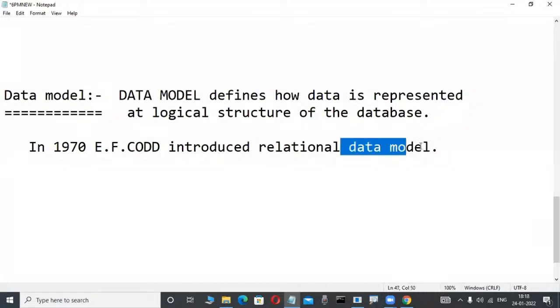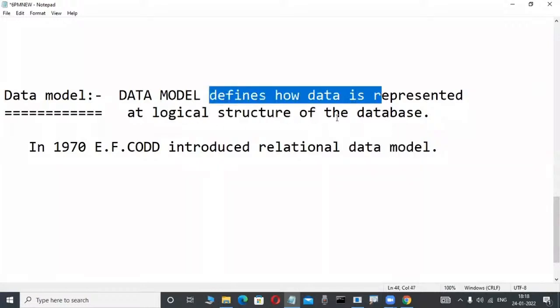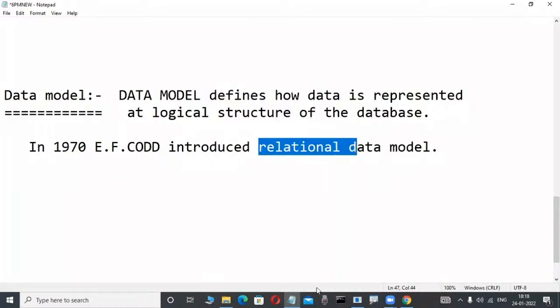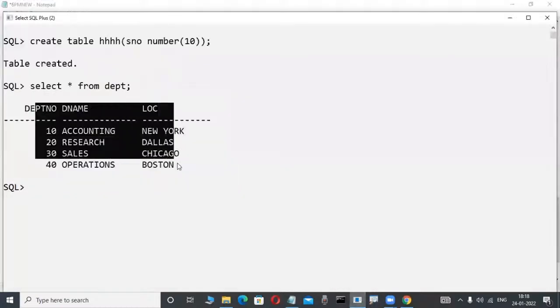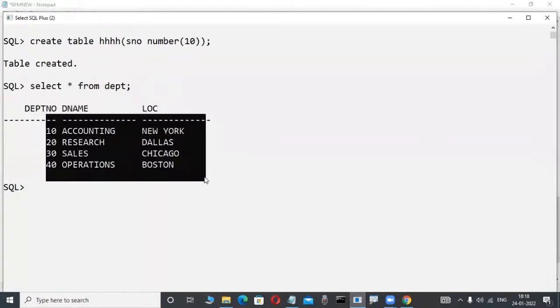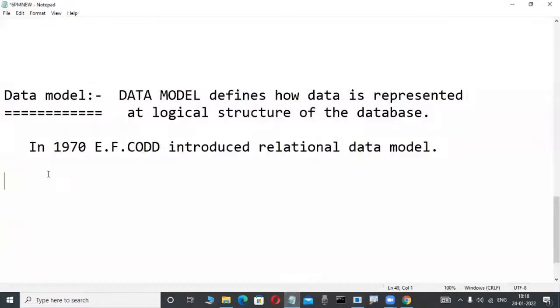What does relational data model mean? In the logical structure, which is not visible in the operating system, data is represented in the format of rows and columns. That is nothing but two-dimensional tables.